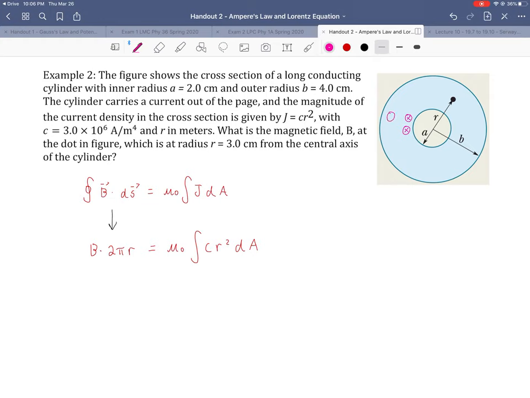But then as we get closer to the surface, as r gets larger, it becomes much more densely packed. So the packing of the current is increasing as r grows. It's kind of loosely packed on the inner ring, and then it becomes much more densely packed up here. So that's really the idea of our current density, it's getting denser with growing r.